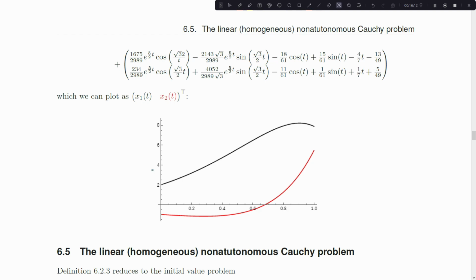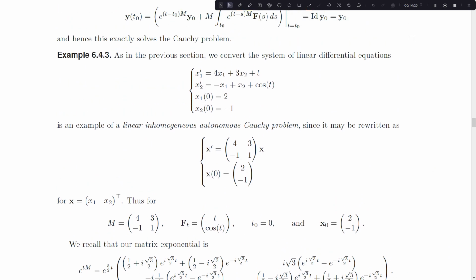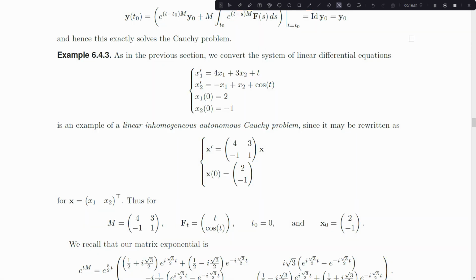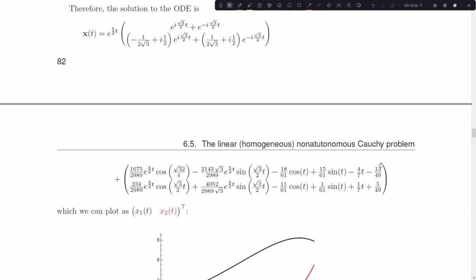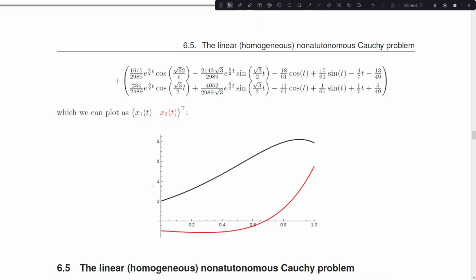And so our forcing has changed it a little bit, obviously not very much, because how does the forcing behave at least near our initial condition, near 0? Well, the forcing in x1 is 0 near the initial condition. The forcing in x2 is 1 near the initial condition, but cosine eventually oscillates back down to 0. And so the forcing is not super intense in this problem, which is why our solution looks somewhat similar, but definitely distinct from what we had before. So we're moving up in the hierarchy of difficult Cauchy problems, and I'm going to draw a line here.